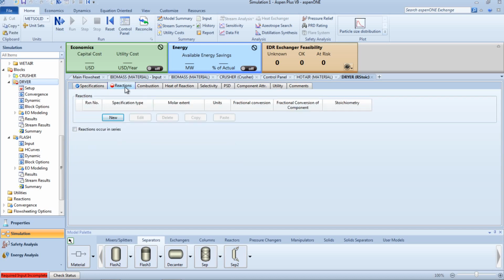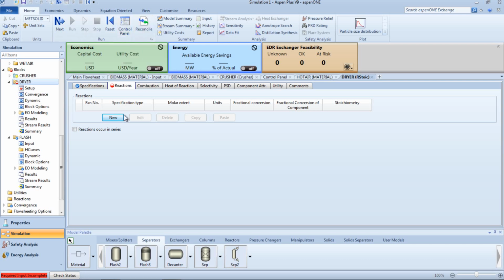The main reaction occurring in this reactor would be biomass to water. So since biomass is a non-conventional material, the specific components are not really specified. And we can model this liberation of moisture from the biomass through a chemical reaction.